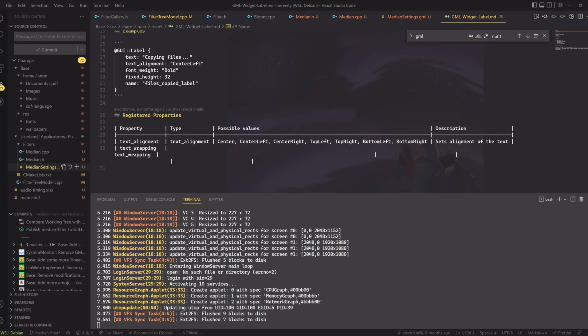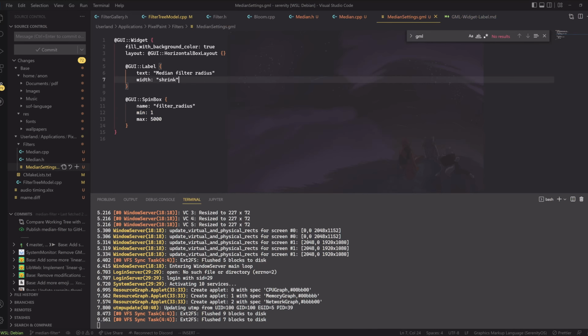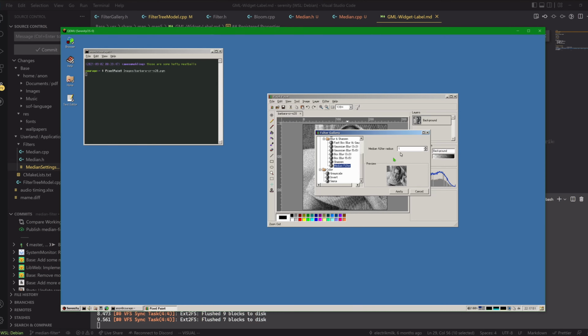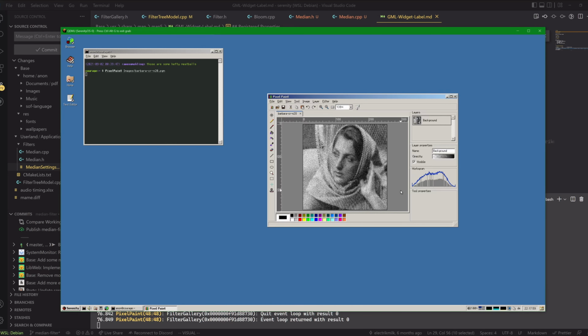Text alignment. Text alignment center left. Okay. I can just delete. Median filter radius 20.